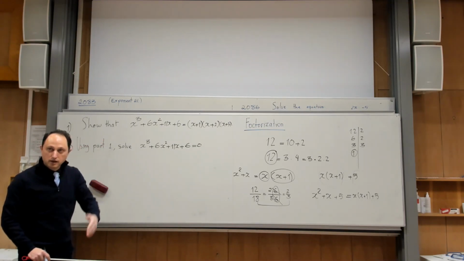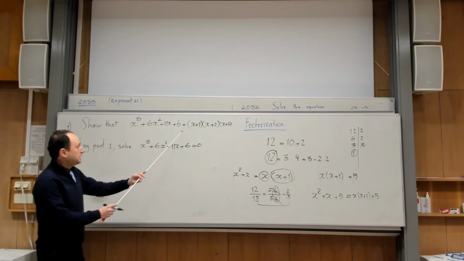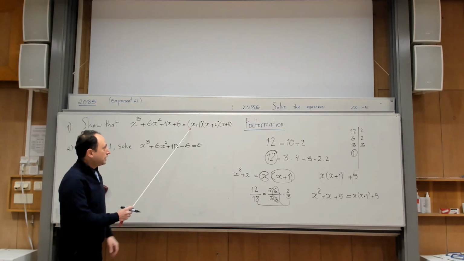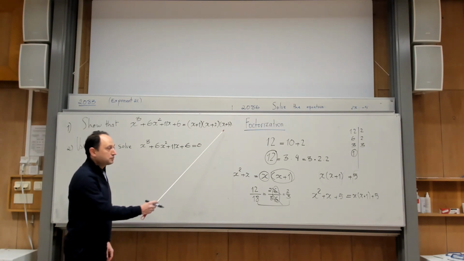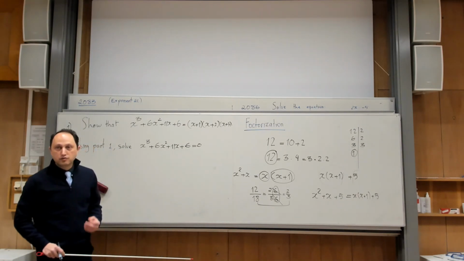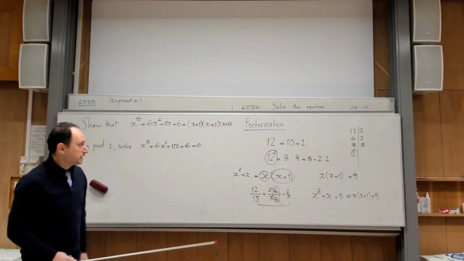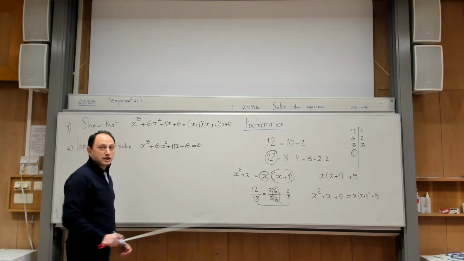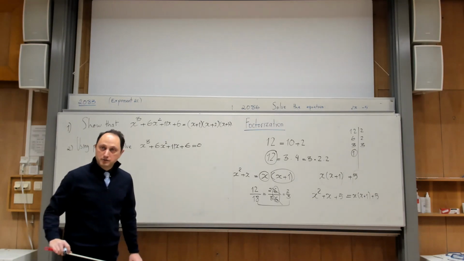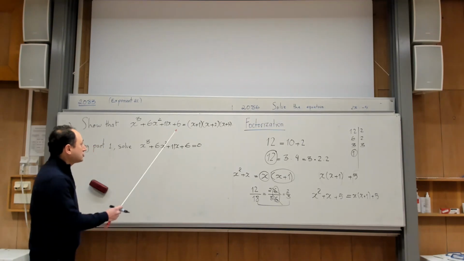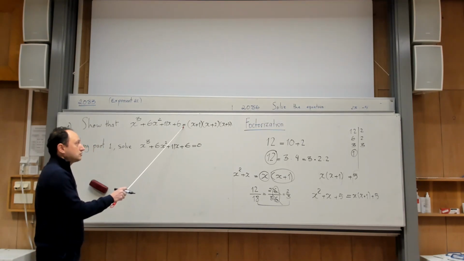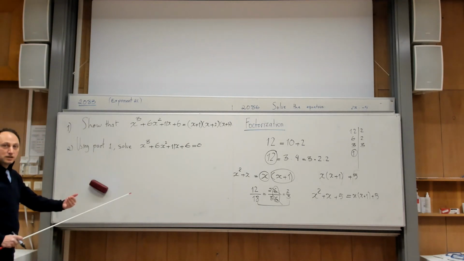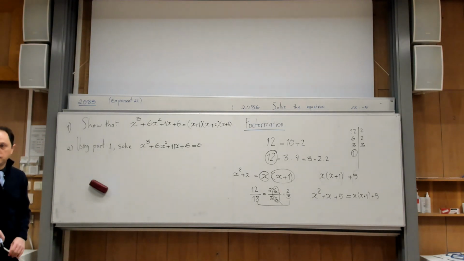Do you understand the idea? So, first of all, if this is true, we haven't checked that this equality is true, but do you agree that the right-hand side is in the product form? The product of three factors. Name them. The first factor is x plus 1, the second factor is x plus 2, and the third factor is x plus 3. So if I can show this equality is indeed true, then the second part, which was a hard problem in the beginning, becomes a very simple problem now.